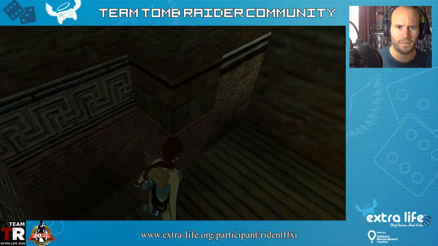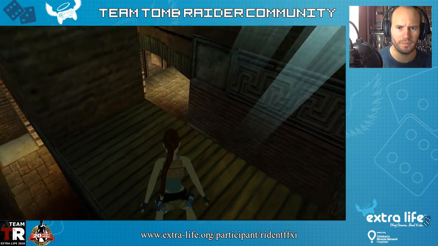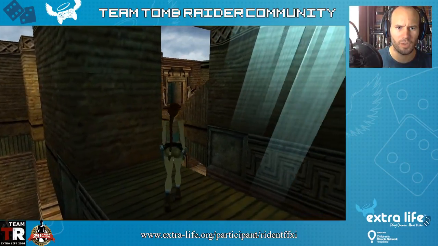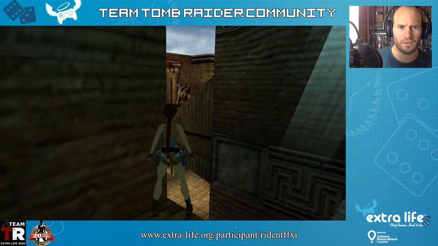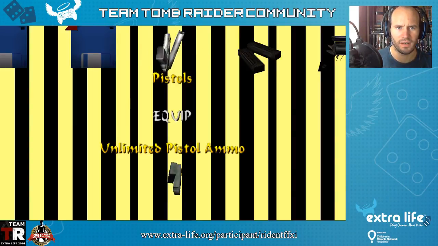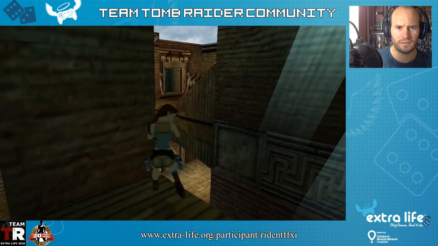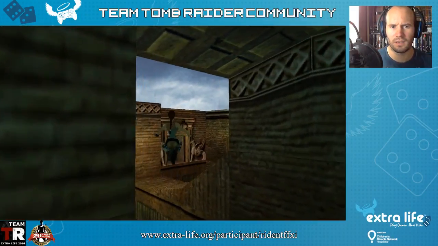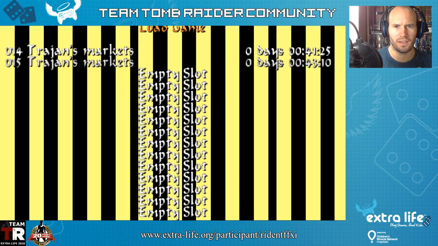Right. I mean, I will want to go down the bottom, but I'm going to try and hop over here first. Can't remember if that's a jump which I can make, or if I got a... I know there's a ladder on the other side, but I'm going to give this a shot. I'm going to use another save slot. Yeah. Let's go down easily.